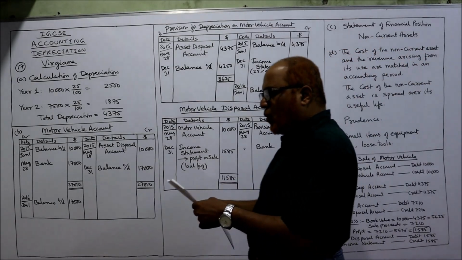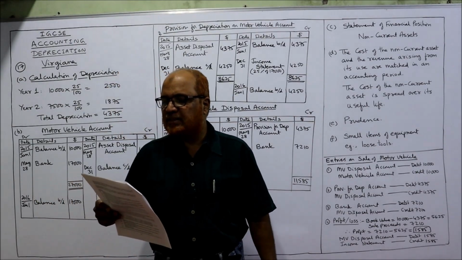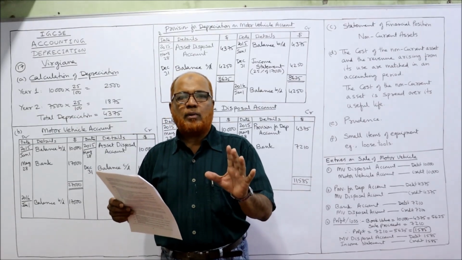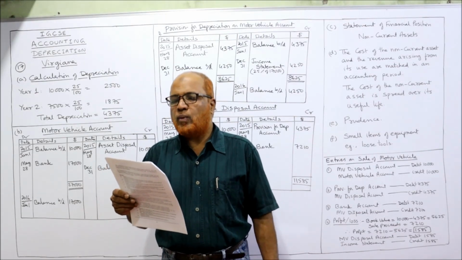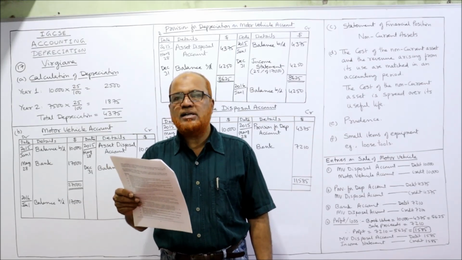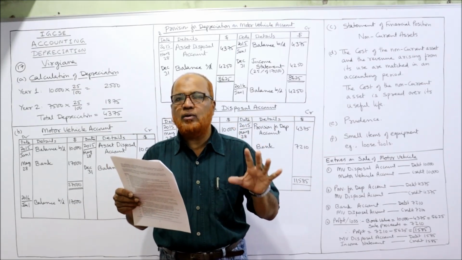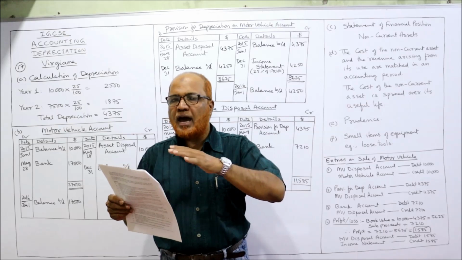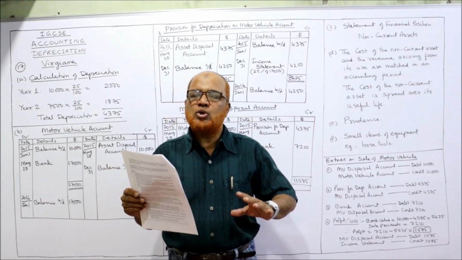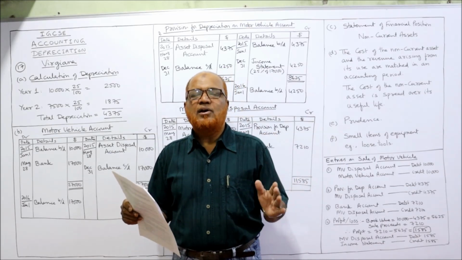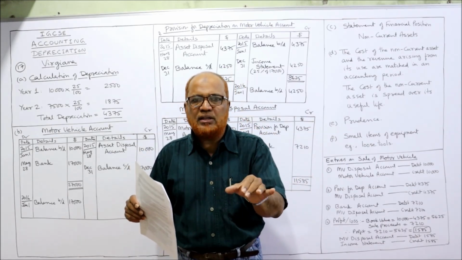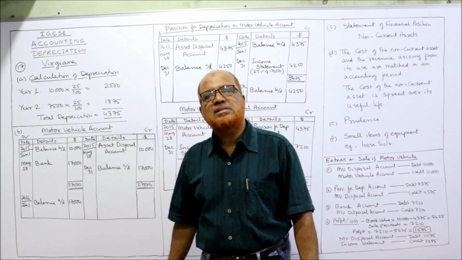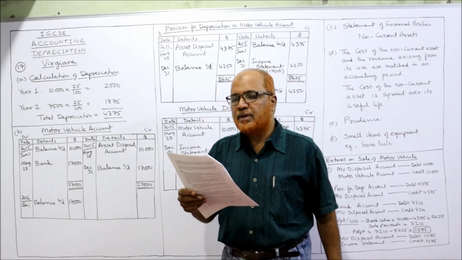Now, see the 17th one. Virginia depreciates motor vehicles at the rate of 25% per annum using the reducing balance method. Understand the problem carefully. What are the contents? Virginia depreciates her motor vehicle at 25% on the reducing balance method. She provides full year depreciation in the year of purchase and none in the year of sale. That means we should not calculate depreciation month-wise. If the machine is purchased during the year, full depreciation will be provided. If the machine is sold during the year, no depreciation will be provided. That is the rule given in the problem.